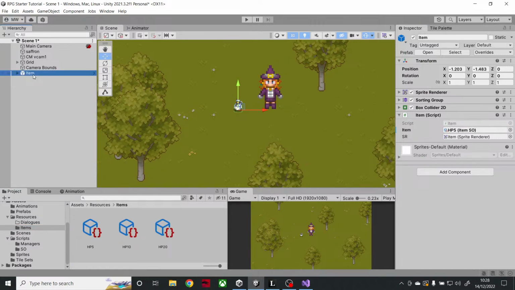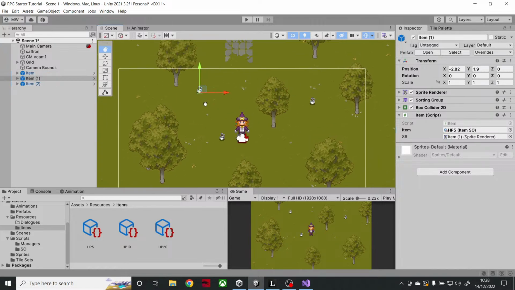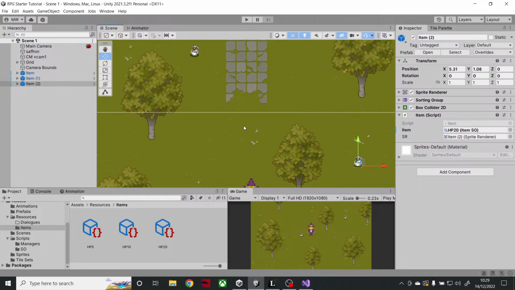And I want 3 of them, just to spread around. Each of them gets a different item in their slot.